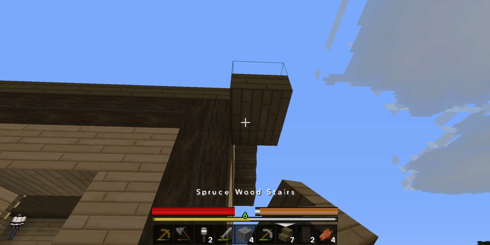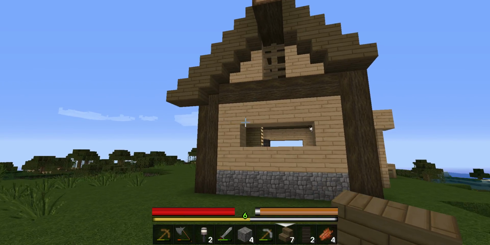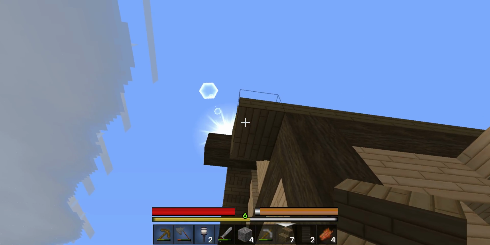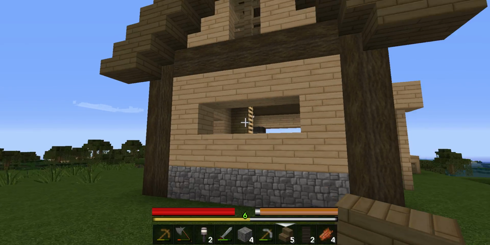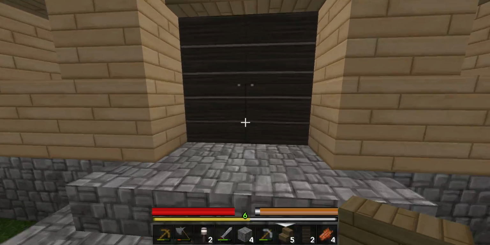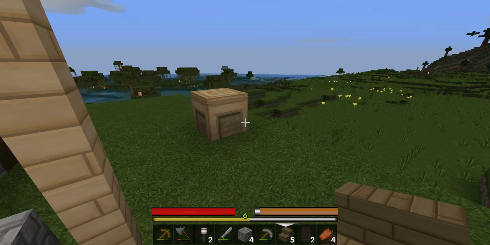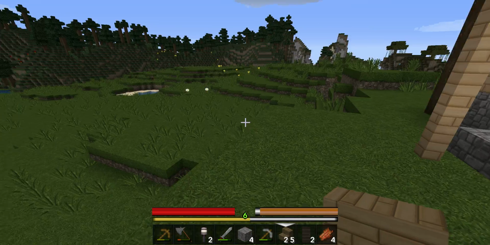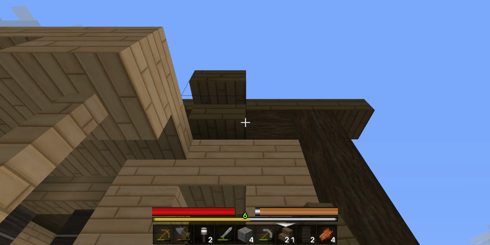Still not decided yet. Okay, so what about that? We make this, and there too, because it looked good, but not sure. Let's see. Yeah, I think I'm gonna leave it like that. I'm gonna make some more stairs. Oh, why did I go here? So, and there we go. Some more stairs. And now let's build up the roof a little. So, just like so.